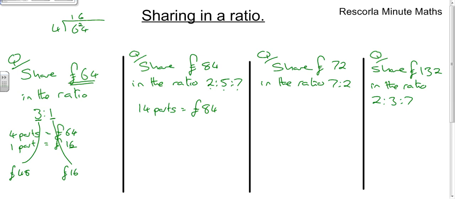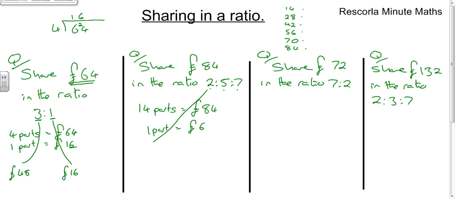So now we've got to work out what 1 part is. So we've got to do 84 divided by 14. So you've got to count up in 14. So 14, 28. Again, remember, when you're adding on 14, add on the 10, then add on the 4. So that's going to be 38, plus the 4 is going to be 42. Add on 14, you get 56. Add on 14, you get 70. Add on 14, you get 84. So it's 1, 2, 3, 4, 5, 6. So it goes in there 6 times. So 1 part is £6.